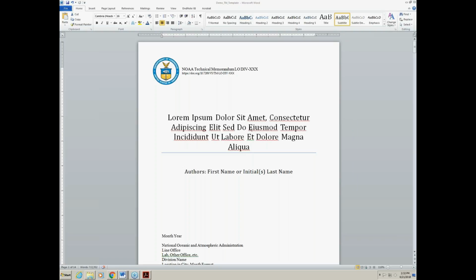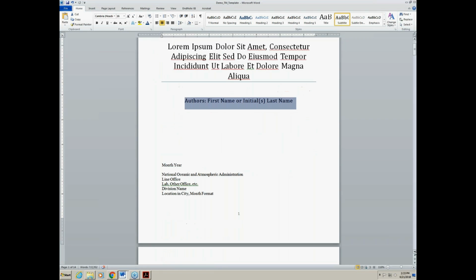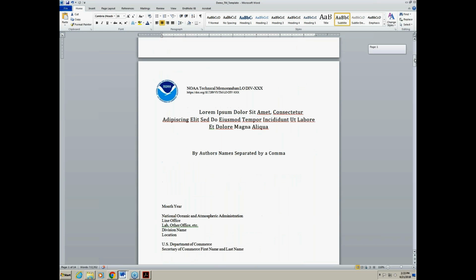So again, this is the Tech Memo template that I have created. This will be posted on the Section 508 subject guide. People are free to take this, do whatever you would like with it. I'm just going to scroll through and show you a couple of the highlights. On here, I have included a spot for where DOIs would go, or where we in the library typically put them when we are assigning DOIs. We have a main cover page. We have a title page here.